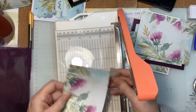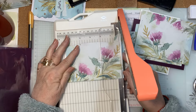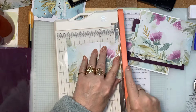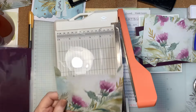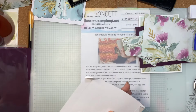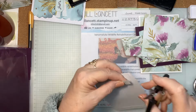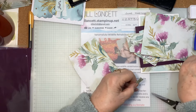I'm going to do the same thing on this side. Now I'm lining it up on this line here just so that I can maintain a straight edge, and I need to go in a bit. So I'm going to cut that off. So I've cut off the two sides. And now I'm going to bend this back, and then trim them just with my snips. So I folded them back so that they're not showing, and I'm just snipping those bits off. Then I'm going to show you what I've done with these bits and pieces.